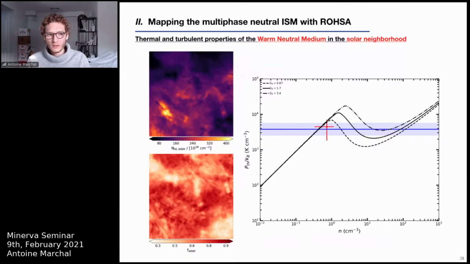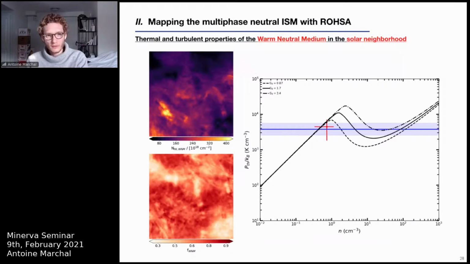2003. This is a curve we obtained by taking a chemical network to compare the heating and the cooling that is acting in your fluid in the solar neighborhood. And this curve is important because it tells us where thermal instability can grow. In that regime, thermal instability is able to develop.